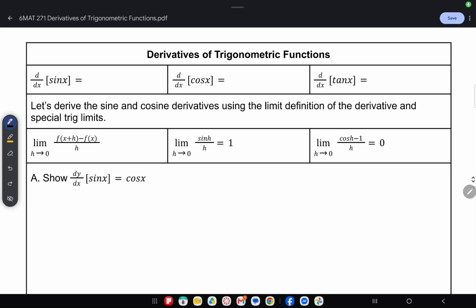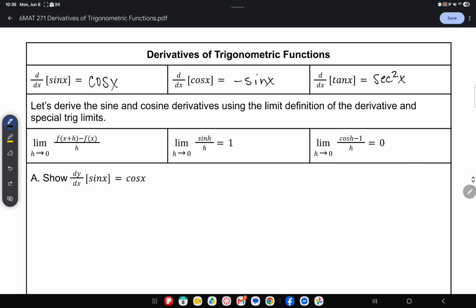All right, so we're going to look at the derivatives of trig functions. These are functions whose derivatives you're just going to need to memorize, and I can run through some examples real quick, and then I kind of want to prove why they are the way they are. So the derivative of sine of x is actually going to be cosine of x, and the derivative of cosine is going to be negative sine of x. The derivative for tangent is going to be secant squared of x.